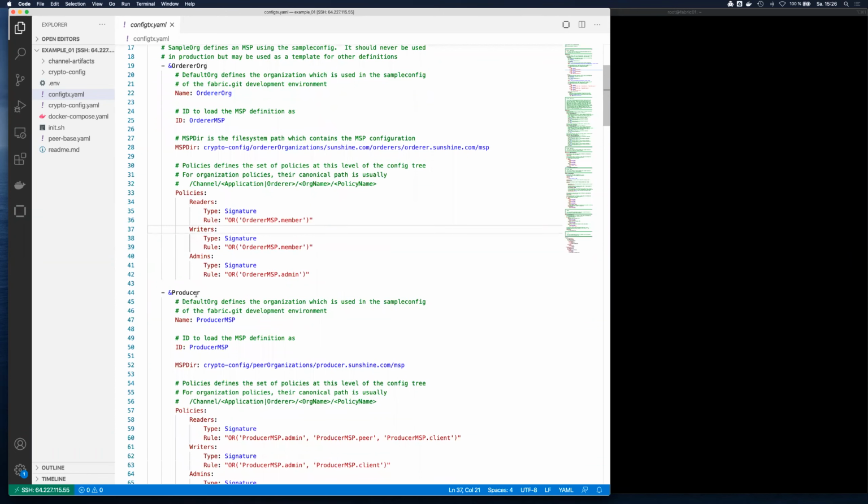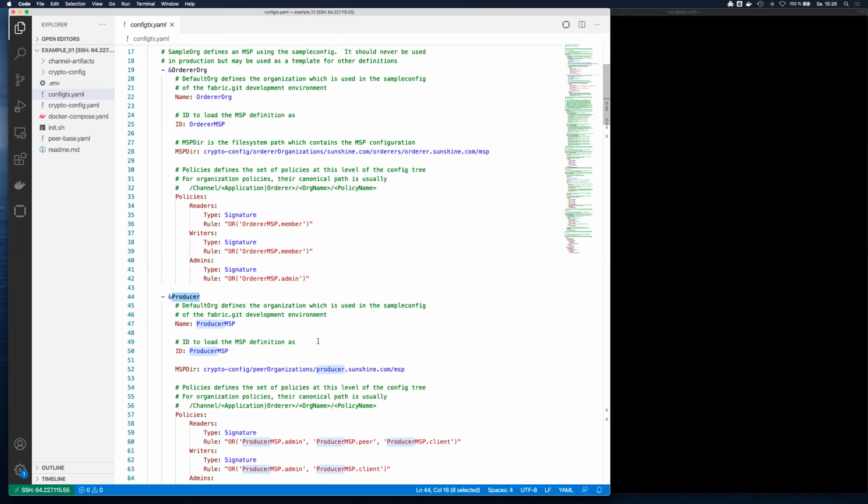And for our producer organization, that's the only organization we have in this. It was originally named organization 1, and we call it producer. Then we have to adjust the name to producer MSP and the ID also to producer MSP. And here it's the same thing.